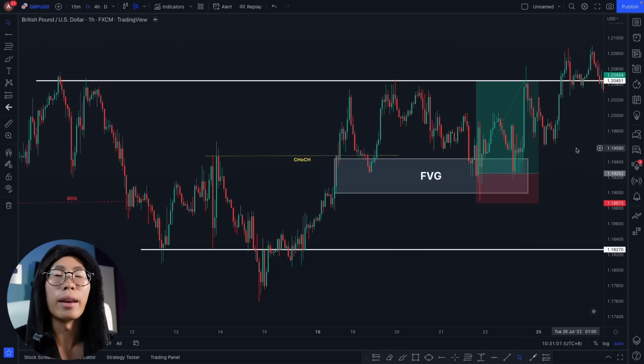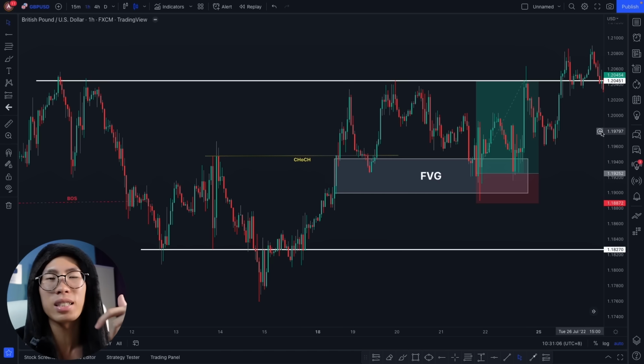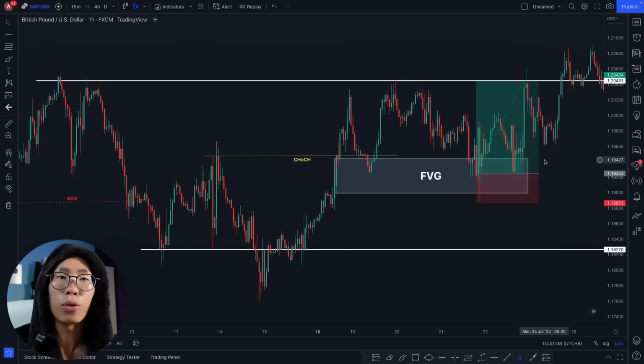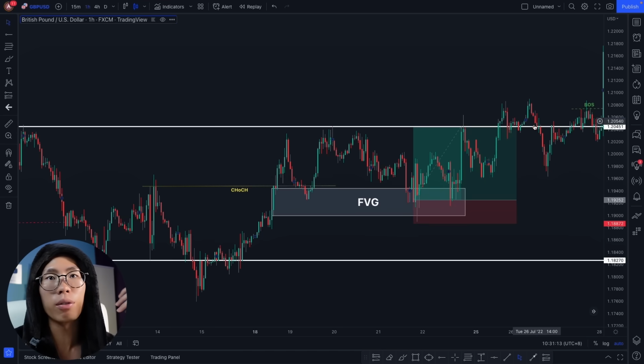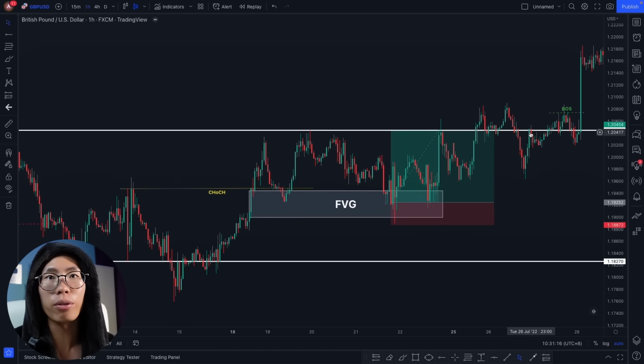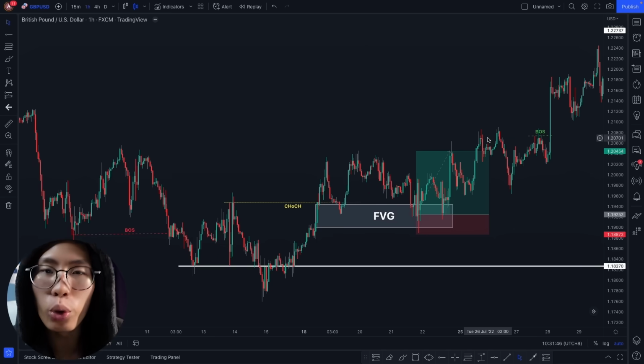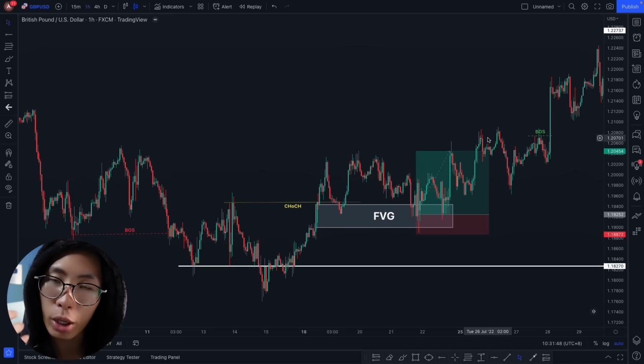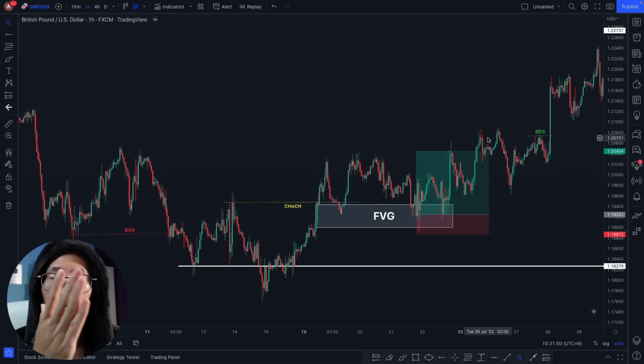Very beautiful trade. And the thing about trading fair value gaps is that you are able to get those nice sniper entries, which will give you a high risk to reward ratio. This trade smashed our take profit right here. Very beautiful trade. And the next thing I'm looking for is another trade. So to show you this strategy works, I'm just going to continue using this strategy on this chart.